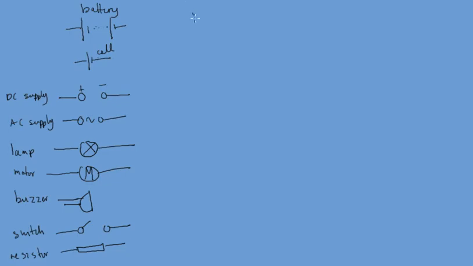We can also have a variable resistor, and we're going to be talking about variable resistors in more detail, maybe either next lesson or the lesson after that. So this is our variable resistor. Now variable resistors come in different types. So we have a wee arrow pointing through it. This one here is a rheostat.